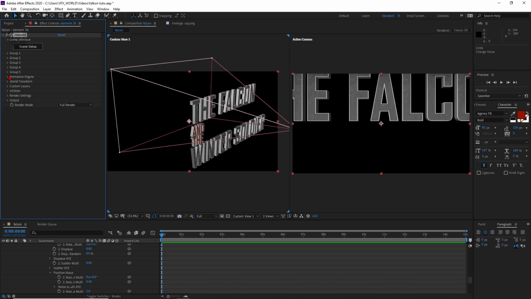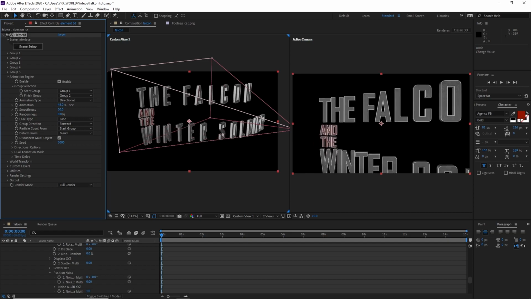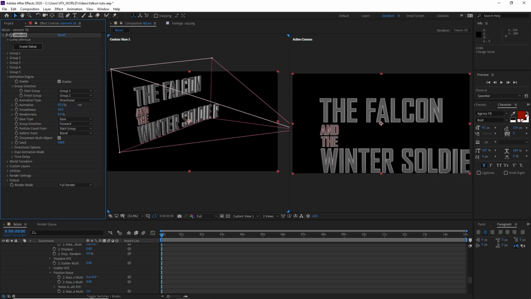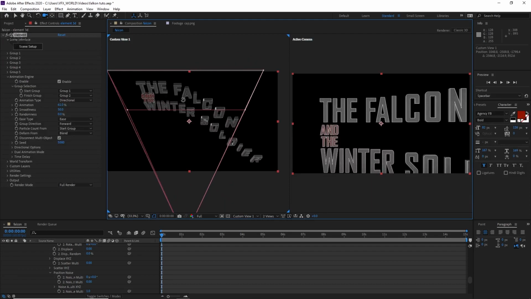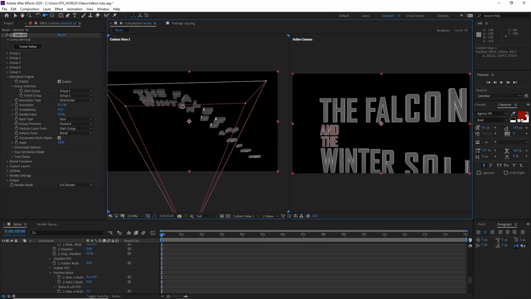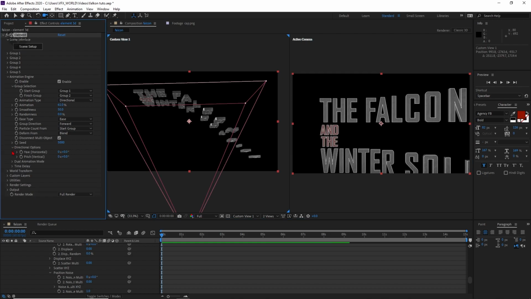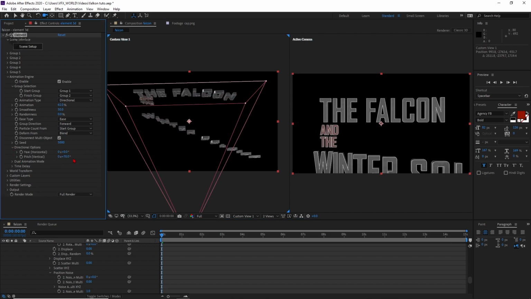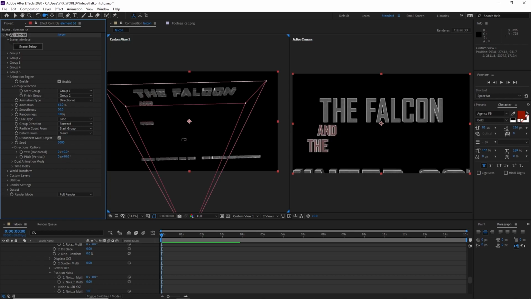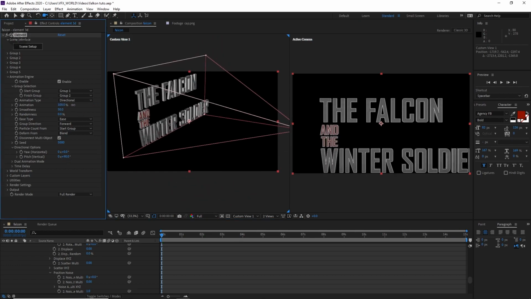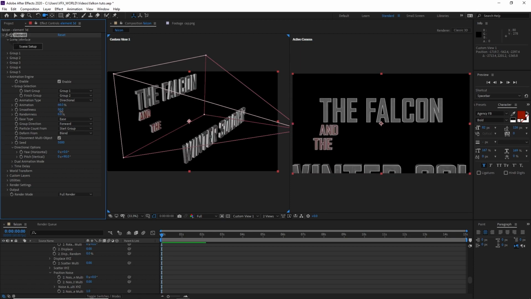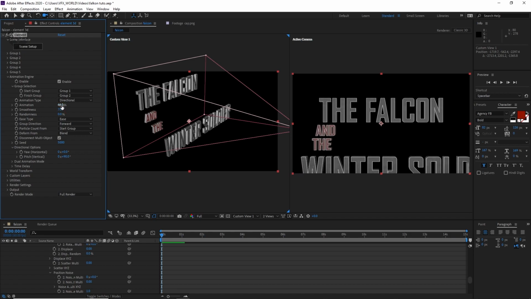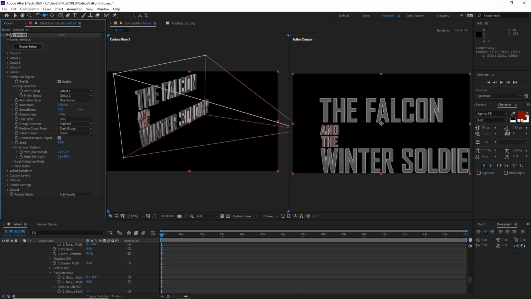Now go to this animation engine. When you increase the animation engine, you can see all the text going in this variation, but our animation will not look like that. So you have to change the degree of this. First of all, make it top, something like that, so that you can understand what I'm trying to do. Then go to this directional option, and change this direction option. Let's make it 90 degrees. So now this will come like this, originally like in the trailer. Okay, this animation looks so smooth, and let's make the smoothness a little bit higher so that it looks so smoothie, something like that. Okay, so this is done.